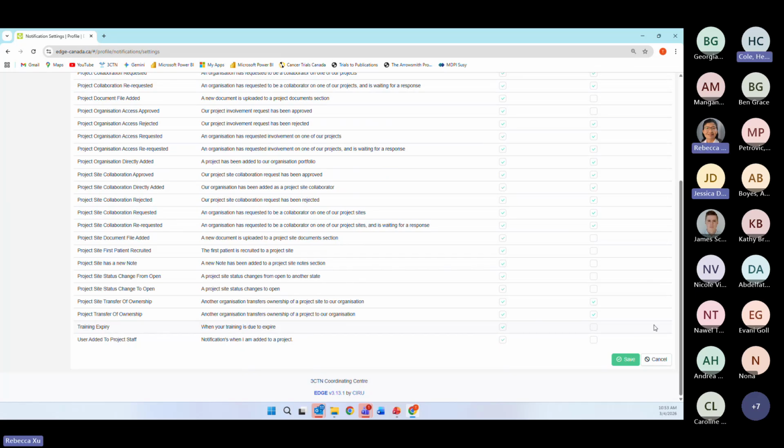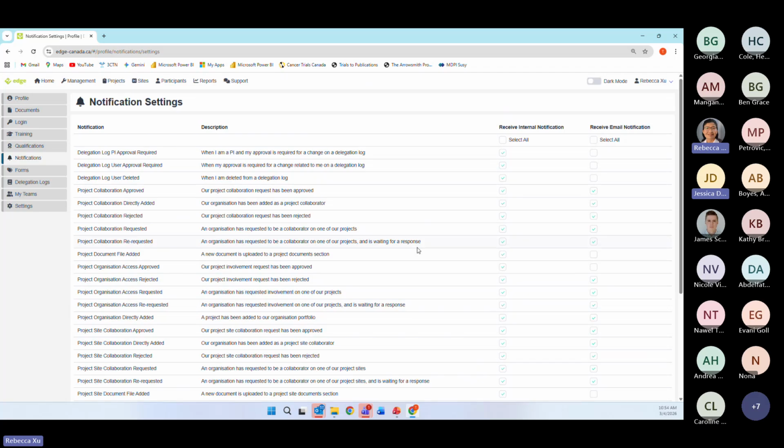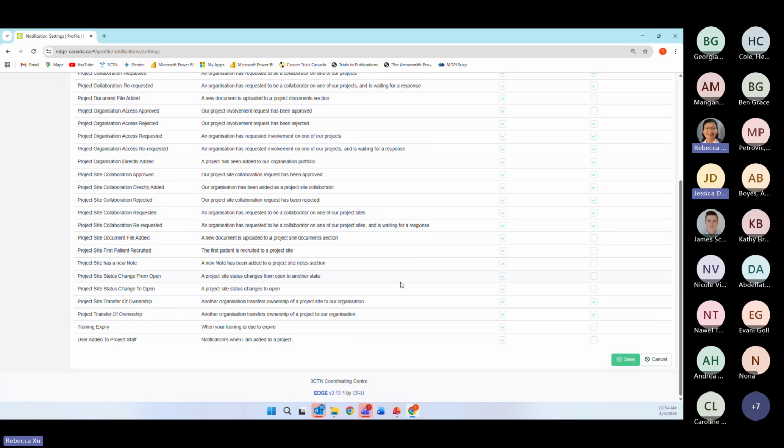Yes, they need to, because originally by default it is enabled, but then they got too many emails, and some of them don't have an active account, so they block Edge email. So now they turn it off. When you set up an account for an individual, remind them which ones need to be turned on and ask them not to block the email. Otherwise, it will block the whole system.